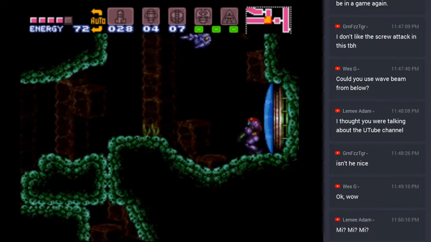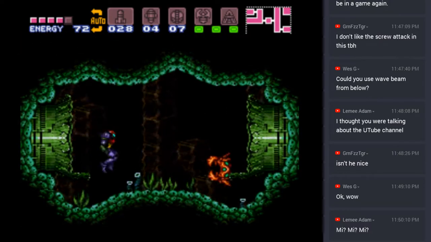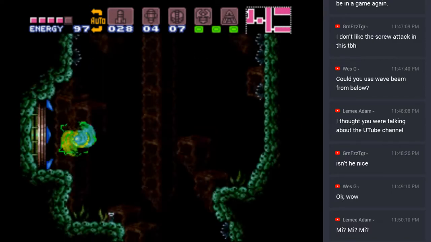Oh wait, no, 900 damage is the charge shot. Uncharged, I think, was like 200 or 300 something. Still, it's a ridiculous amount of damage that kills Dragon in like no time flat.